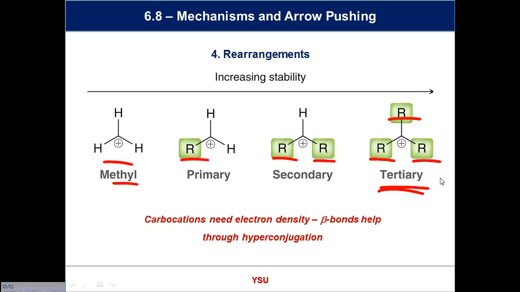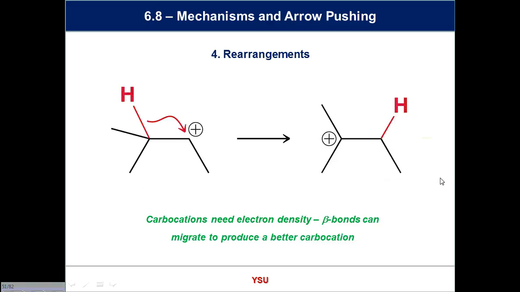So once we recognize that, we said on Friday that a carbocation of a secondary nature wants to become tertiary because it's going to be more stable that way. What we'll get here is the fourth type of arrow, rearrangements, in which we can have an atom jump across. And that atom basically migrates and shifts across to this carbon and leaves the positive charge there. You have gone from secondary to tertiary. You won't go backwards. It's logical. You're going downhill. You're becoming more stable by doing this.